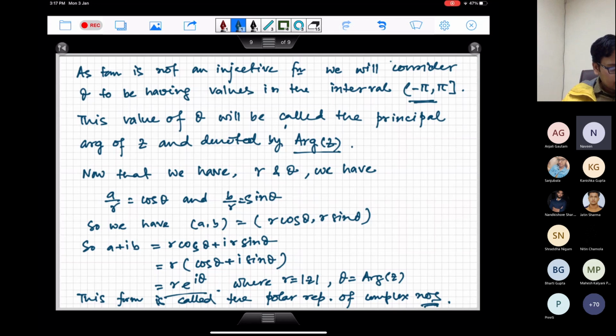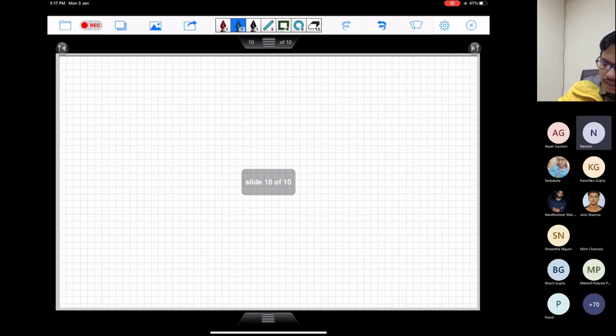So this is what we have, and I just need to set a few more notations, which are going to be useful for us. So notations: we have had the real part, we have had the imaginary part. Now we also had the absolute value, and we had the argument of z. Okay, so another important thing that comes up naturally.